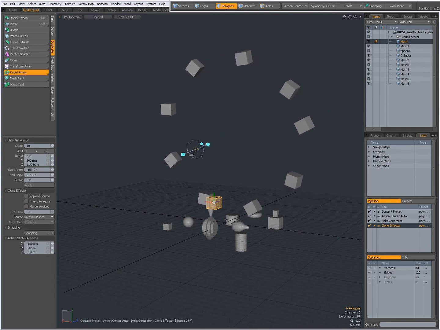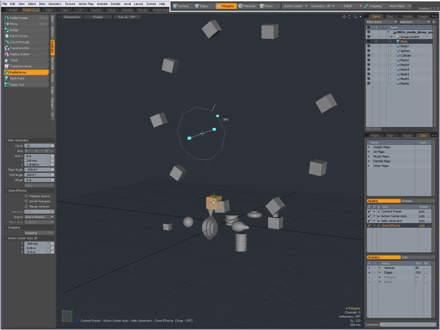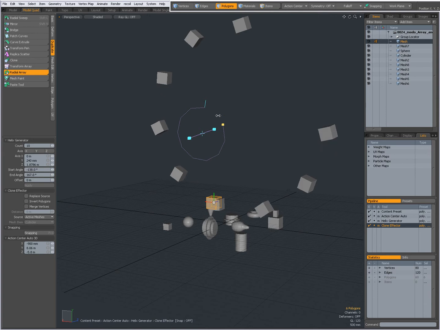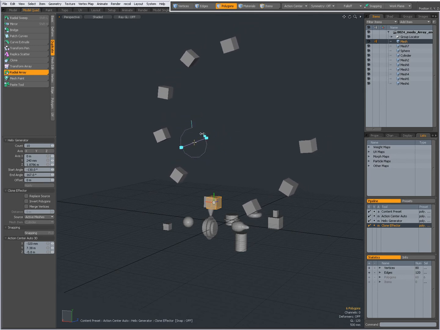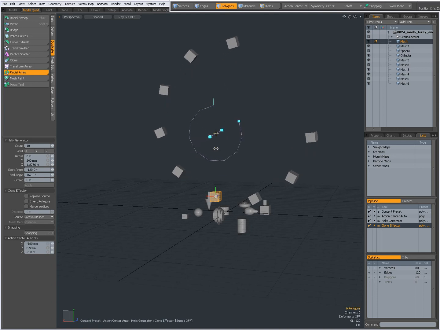The other crosshair over here lets me adjust the action center. You see the values changing over here. Originally this symbol and that symbol for start and end angle and this symbol for action center were overlapping. So this can make it a bit difficult to select the right one, but you can set them numerically over here: start angle, end angle, and action center. But it's always fun to do this interactively in the viewport.